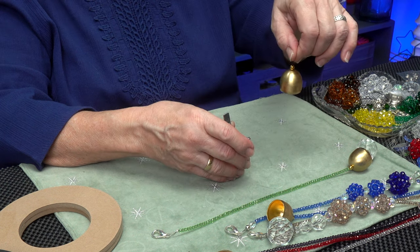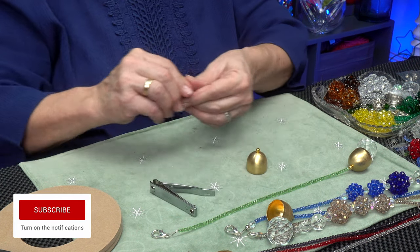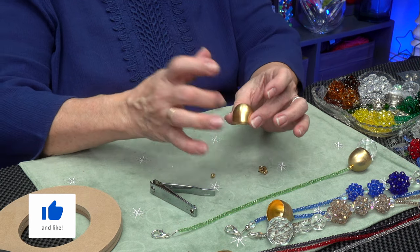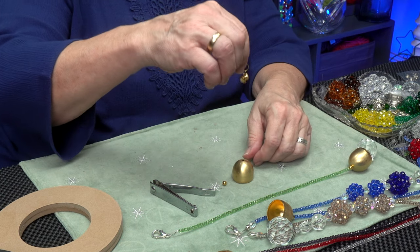We take the bell. The bell is hooked together by a piece of string. So I'm just going to cut that off using my clippers. And as soon as I cut it off, it falls apart. There's a bead, the brass bell part, and then the little clapper that's on the inside.